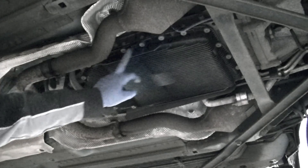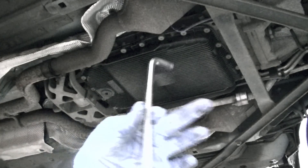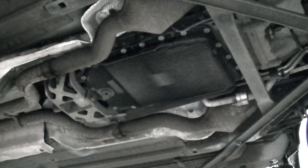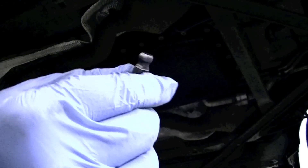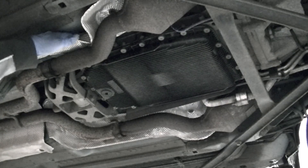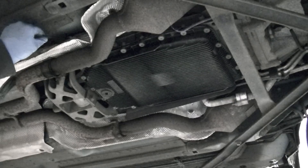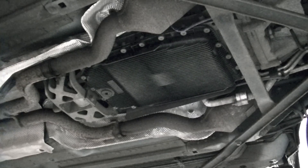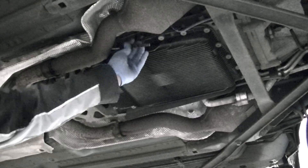I've removed the plate to have access to the fill hole. To get access to the fill hole I used an 8mm Allen. You're going to want one with a ball on the end for the Jaguar, because you have to sneak up behind here, behind the exhaust cover, and get into the fill hole this way to unscrew the plug. I managed to just get it in there, get some leverage and undo it.